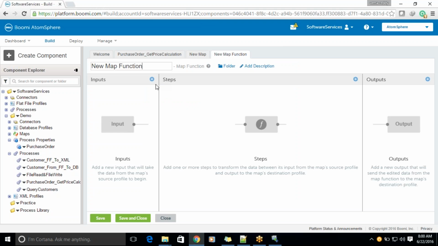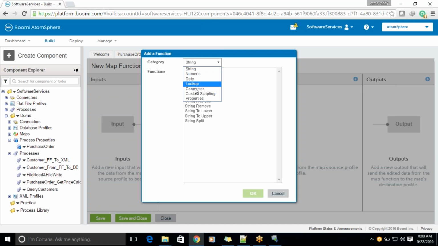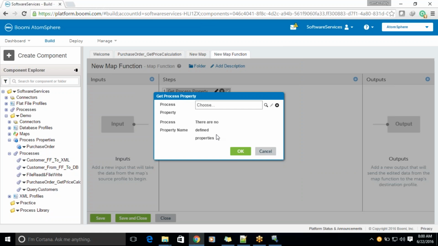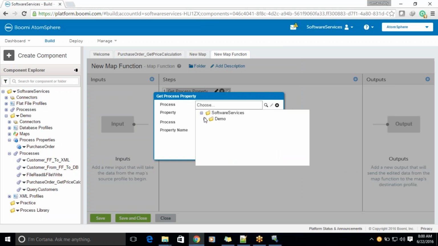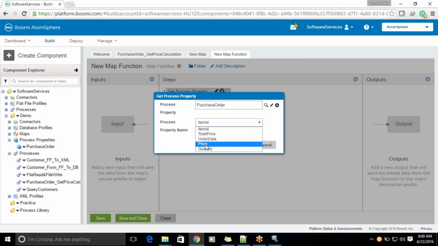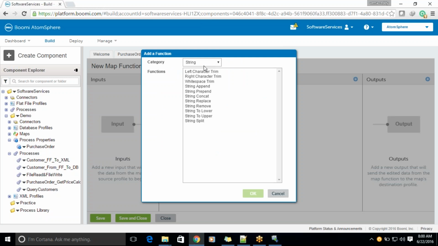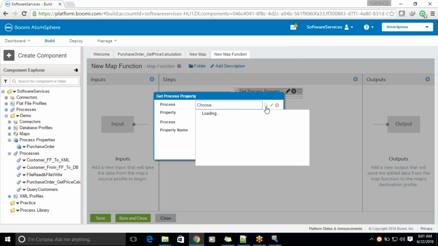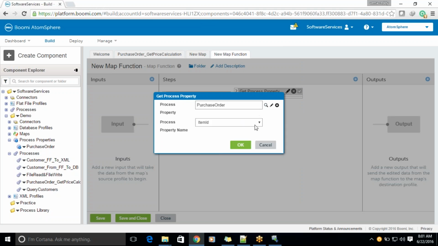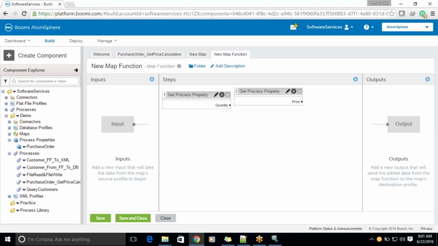So for this, what I need to do, since I already set a value, I wanted to retrieve a value. How can I retrieve a value? Here, go for properties in map steps. For retrieving a value in properties, we have get process property. Select the property name that you want to retrieve. This is the quantity you wanted to retrieve. Yes, I retrieved the quantity. Next thing is I wanted to retrieve the price, unit price.